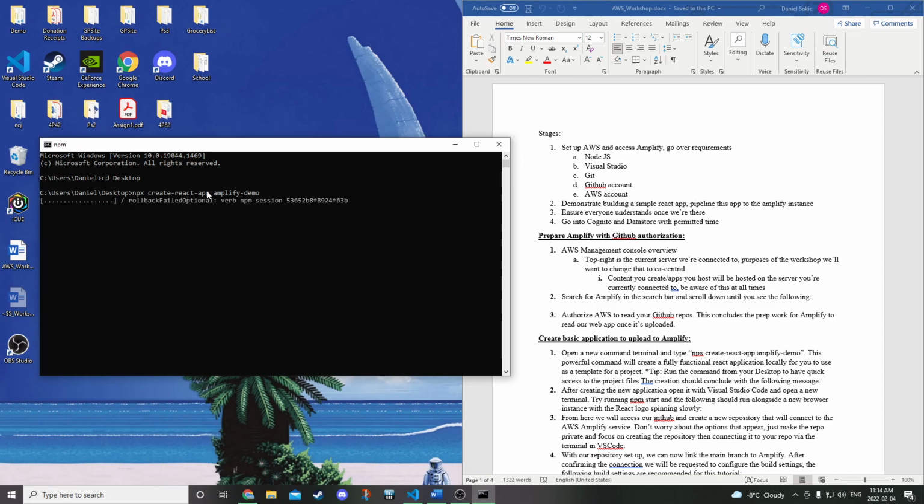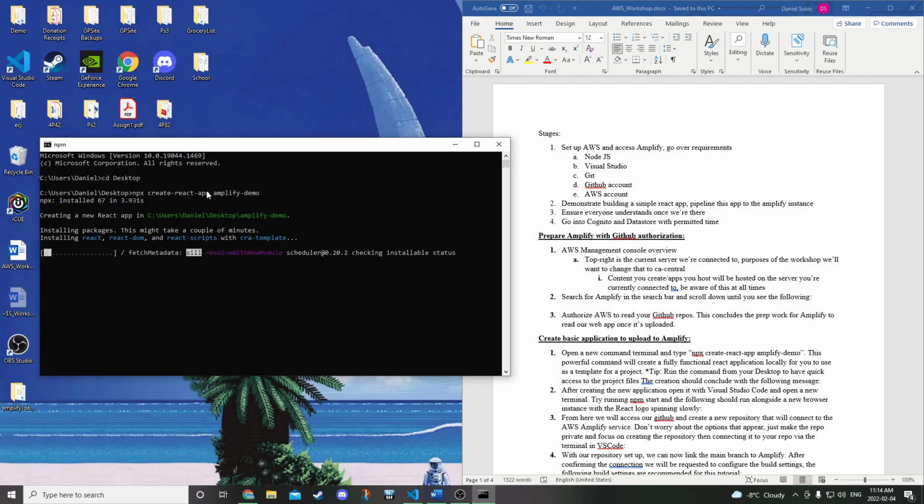So I'm going to run this command. It's going to install all the necessary packages and everything it needs in order to get this running. Honestly, for the most part of this workshop, the thing that will take the longest are these npm install commands as it tries to fetch all the packages it needs and get all prepared with the necessary infrastructure.